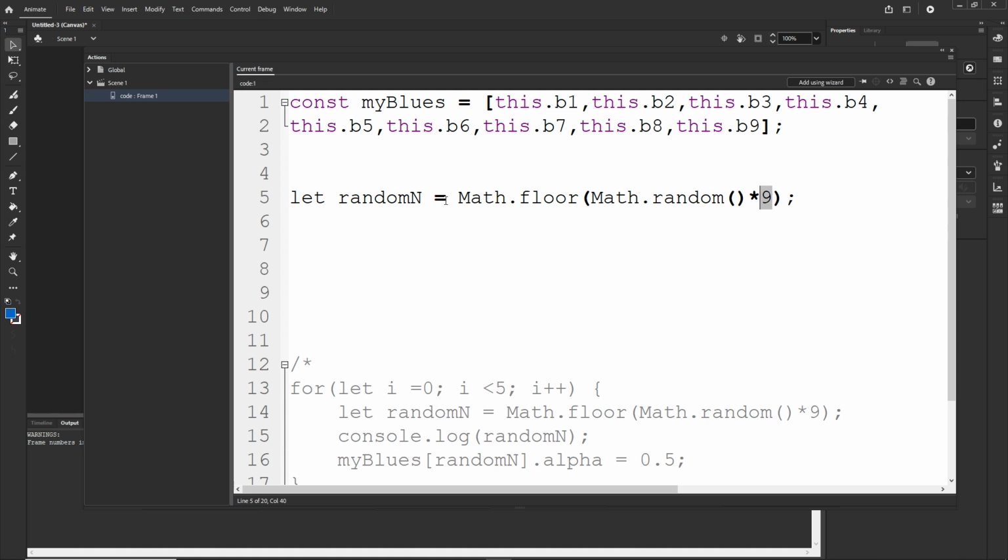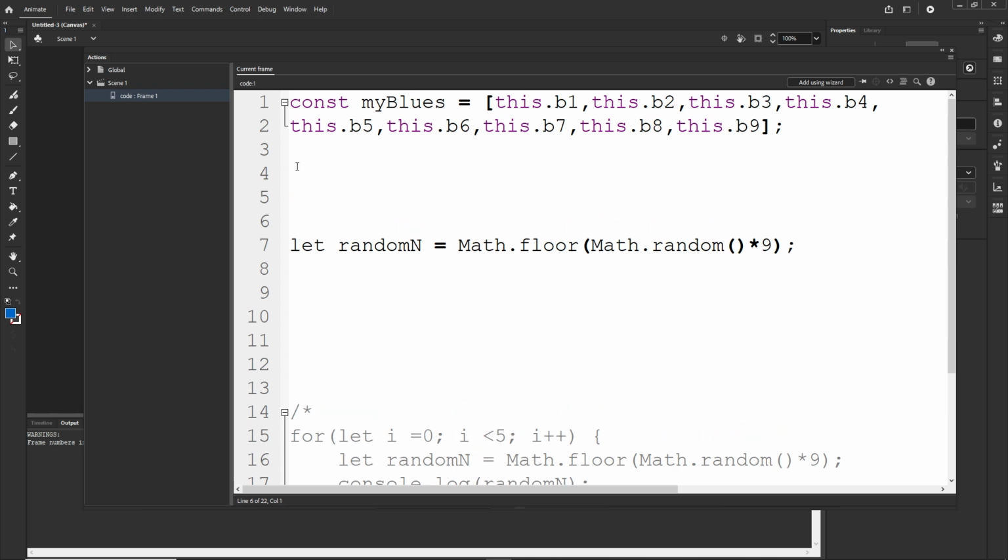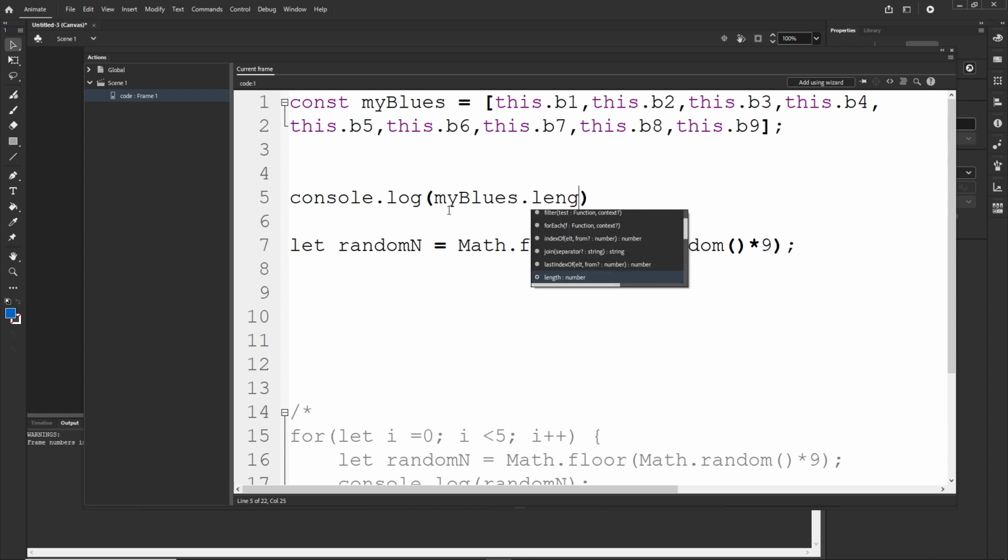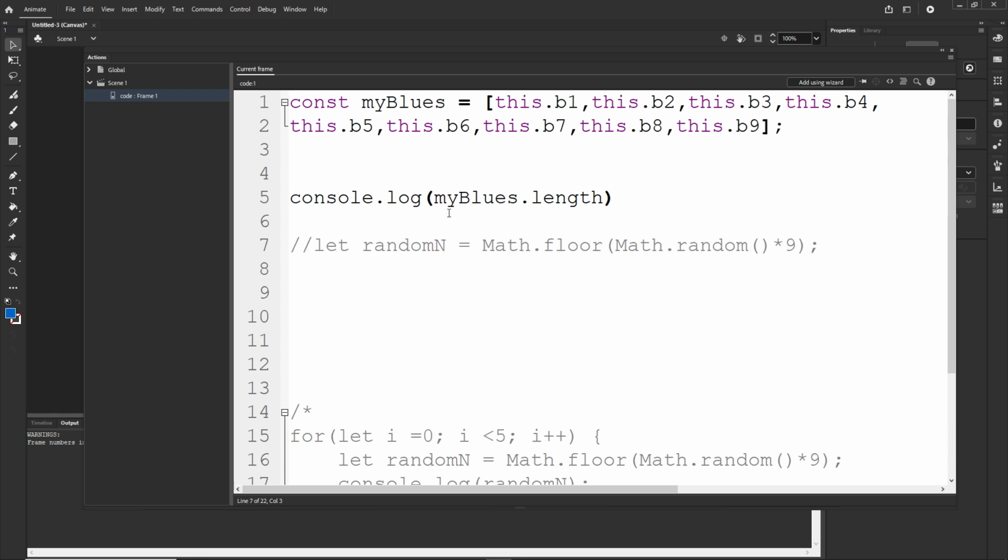Okay, so if I want to have a random number between 0 and 8, I am multiplying the random number by 9, and then I go with Math.floor. But I can go and I have my blues, and I can type console.log, and I can console.log myBlues.length. So I will go like this, myBlues.length, like so. For the moment, I can comment out the random number.